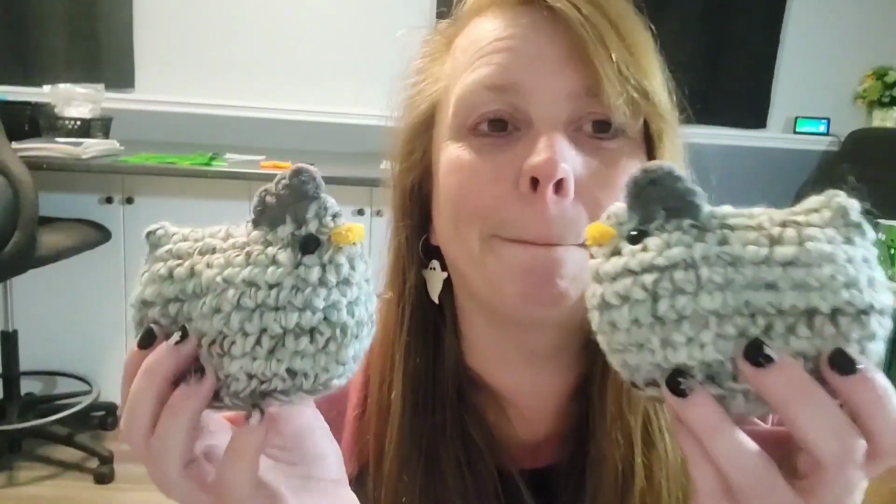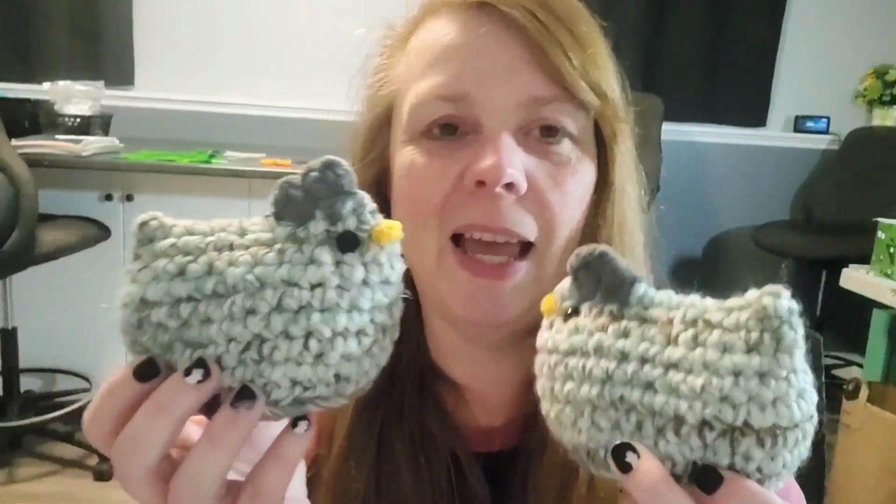I probably shouldn't have made more of these because I have a lot and I haven't sold that many of them, but I saw this yarn at Michael's the other day and it's seasonal yarn, so I know it won't be around for long, and I just fell in love with these colors, so I made more chickens. I only made two because the balls of yarn are small and it doesn't really go that far, but I love the colors and I couldn't help myself.